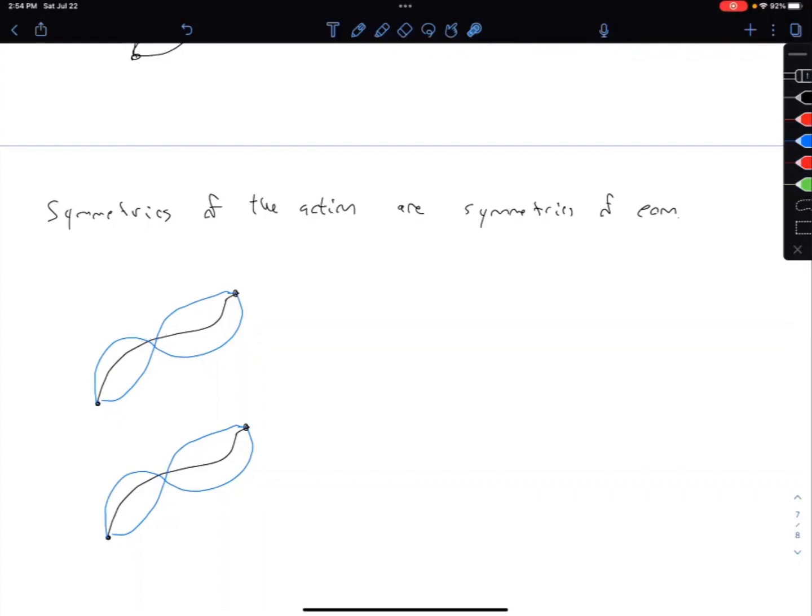I'm not sure. What I'll do is between now and the next lecture, I'll think about it some more and look into it and see if I can come up with a more satisfactory answer. But Noether's theorem is stated in terms of symmetries of the action itself. It's a good question, but I don't have a good answer at the moment. But me not having an answer at the moment is not going to affect anything that we do.